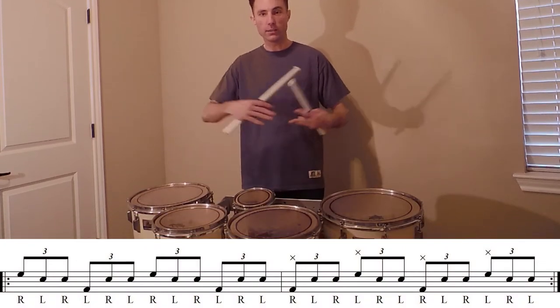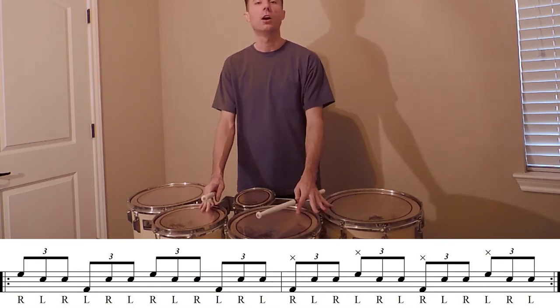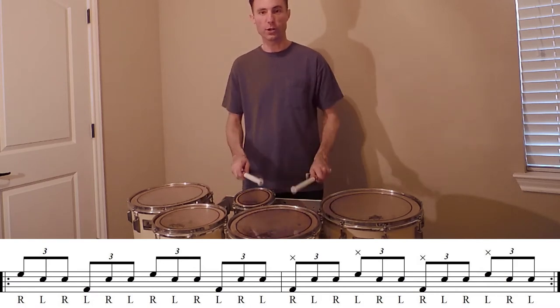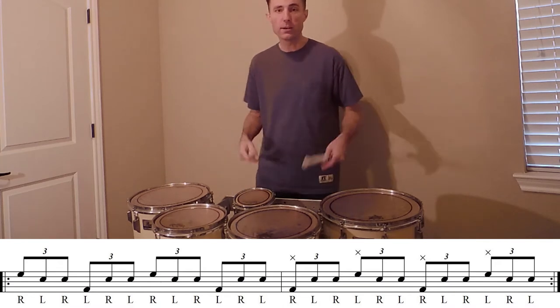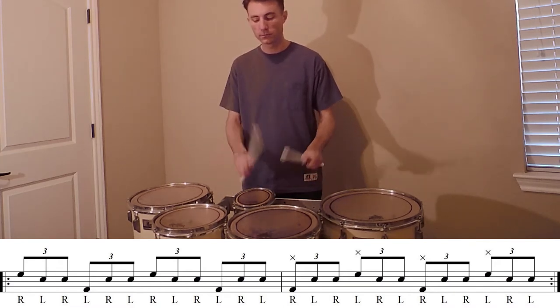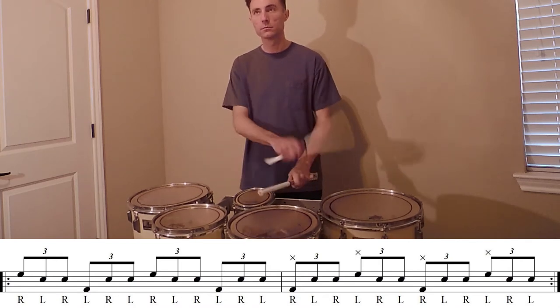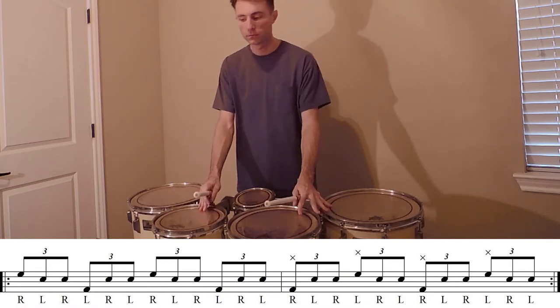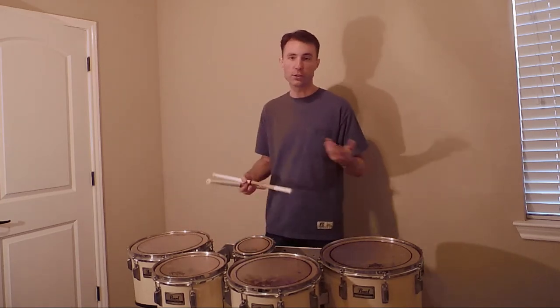That's the basic patterns. Now we're going to take some of the previous patterns we've played and add crossovers to them. Let's start with triplets, doing it between drums one, two, and four. The first measure you're just going to reach out and put the down beat on the adjacent drum, and on the second measure you're going to add crossovers — switching which drum you're hitting. You can do the same thing on the left hand with drums one, two, and three. Essentially practicing the same skills.